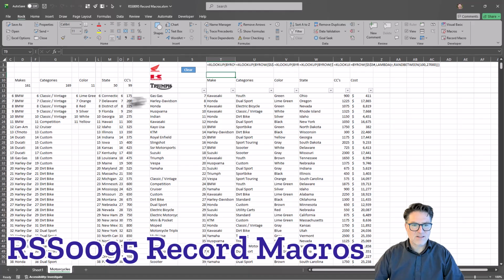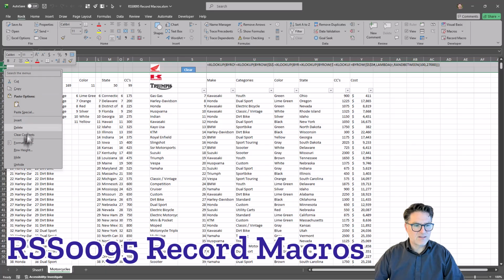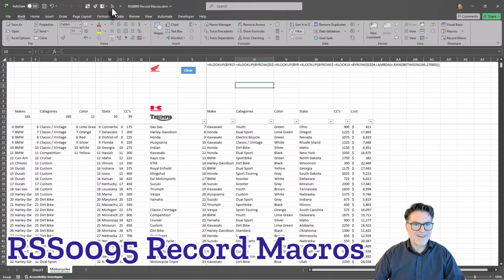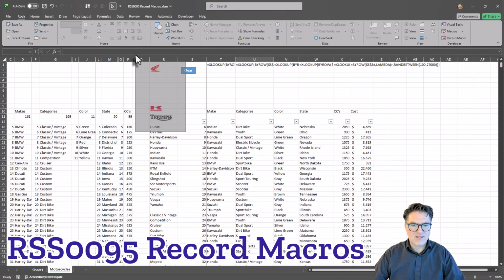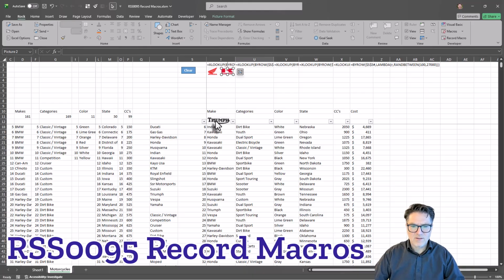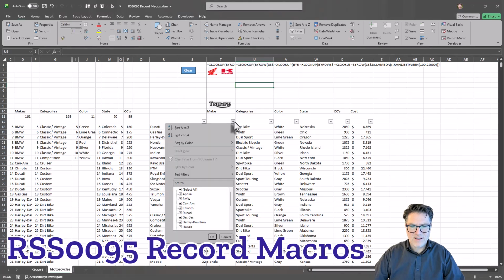Let's try some of this. I'm just going to make this a little bit bigger here. I'm going to give myself a few more rows. I'm going to unhide these. I'm going to use my object selector, select these guys, move them over here. I'm going to put this one up here, put this one here, and to select it, I'm holding Control. And then I'm going to turn this off. I'm going to go get a few of these, just of the more popular ones.